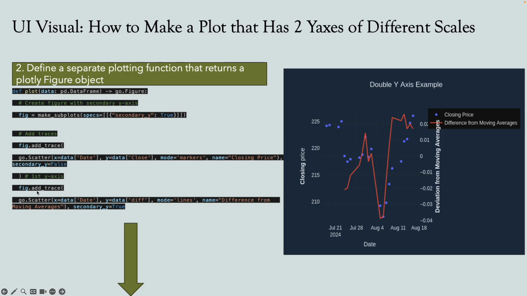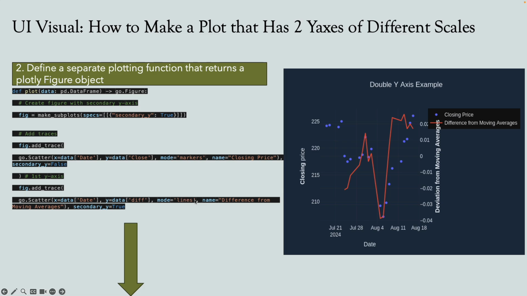And then we are going to add the second trace. Interestingly, it's also a scatter function called on this Plotly figure object. But instead, we are going to plot on this y-axis the other column of this data frame object, which is the difference of the closing price from the moving averages.